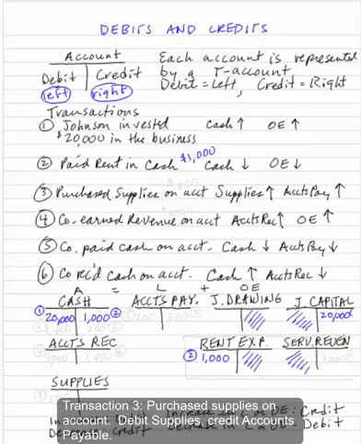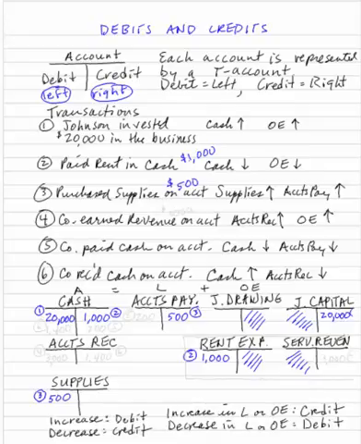We're going to buy $500 of supplies. I'll just write that in, $500 of supplies on account. So the supplies are going to go up. That's an increase in an asset. Increases an asset with a debit. So $500 to supplies here, Transaction 3. And notice your liabilities are going up. Accounts payable goes up in the same amount, $500, Transaction 3.